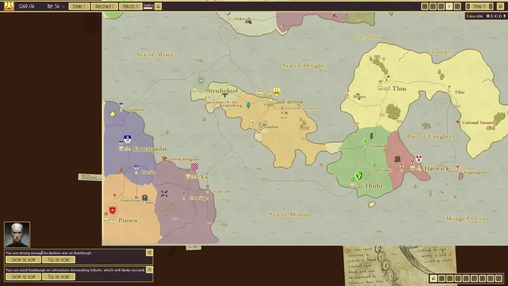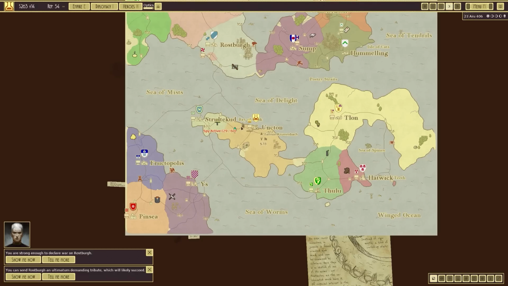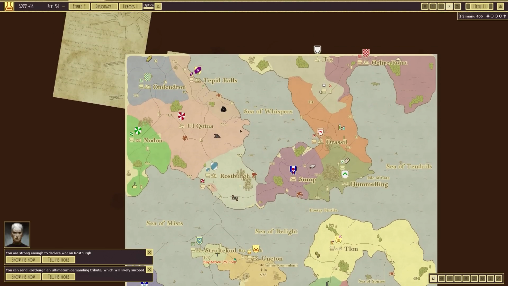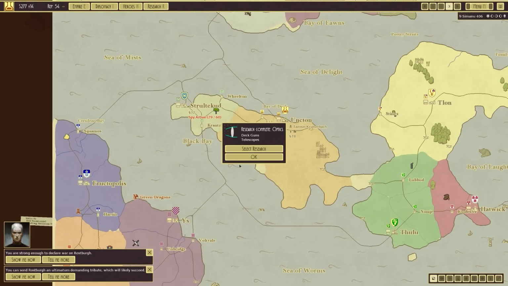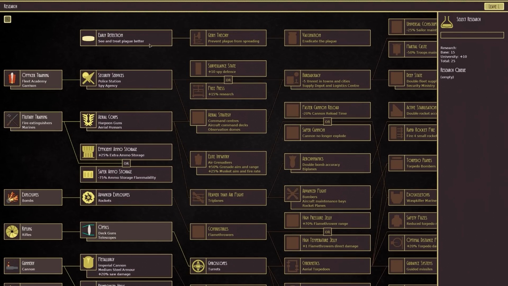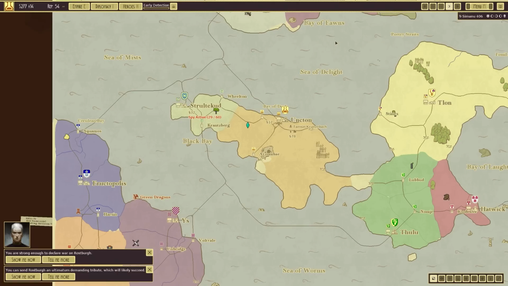Okay. I'm strong enough to declare war on Rostber. Right. But where are they? They're probably miles away. Yeah. Let's go with select research. Now, is there... Oh, there you go. Early detection. So we've got the plague stuff here. I'm going to try and do that. I think there might be bonuses for getting that done.